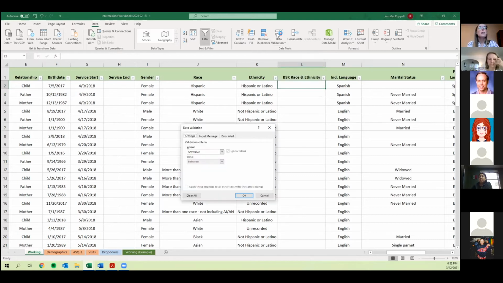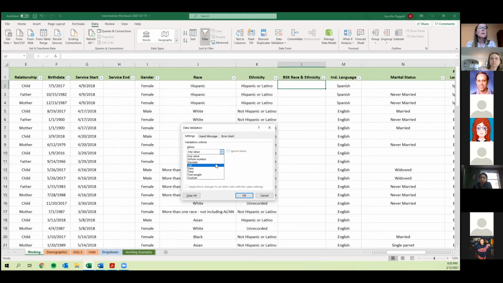I'm going to click that option, and I get a dialog box that asks me to set the validation criteria. Right now, this cell is allowing any value. I can type in anything I want. I can type in a formula, a number, a date, anything, and it'll allow it. But I actually want to limit this for my drop-down list. So I have several options here. I could limit this only to whole numbers, to decimals, to dates, to times, and those might be good options for you depending on if you're doing another type of data entry.